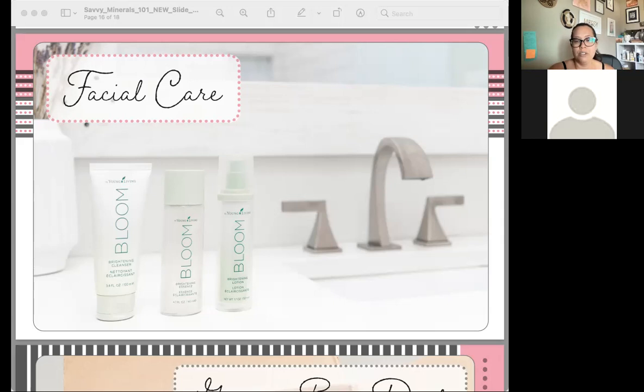This collection includes 3 products: the Bloom Brightening Cleanser, the Bloom Brightening Essence, and the Bloom Brightening Lotion. The Brightening Cleanser is a naturally derived face wash that reveals radiant skin and leaves your skin feeling fresh and smooth. It's powered by plumeria flower extract, sodium hyaluronate, and pracaxi seed oil that help to both cleanse and hydrate the skin. The Brightening Essence is a luminous gel-textured essence that infuses moisture into skin, refining skin's look and texture. Its pH balance restoring formula supports skin barrier functions, reduces the appearance of pores, and leaves your skin refreshed and radiant. The lotion features the Shirley Brightening Complex and is infused with the most advanced natural ingredients available, brightening the skin's appearance while boosting natural radiance.